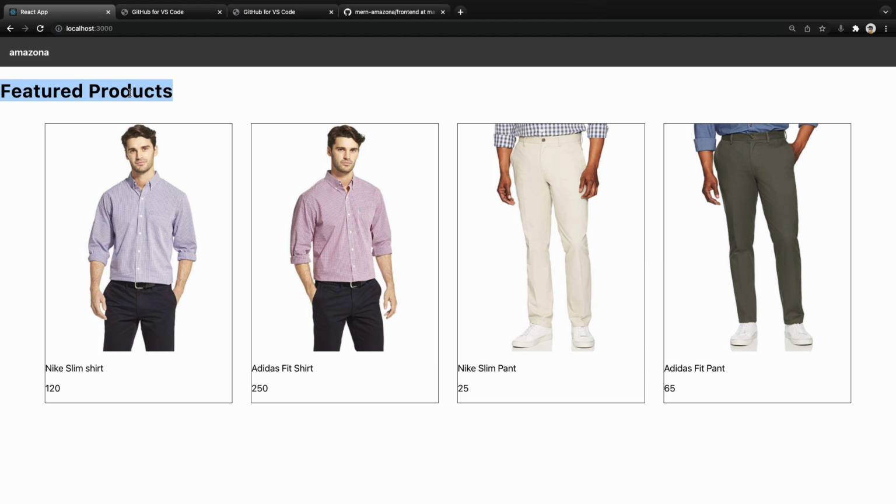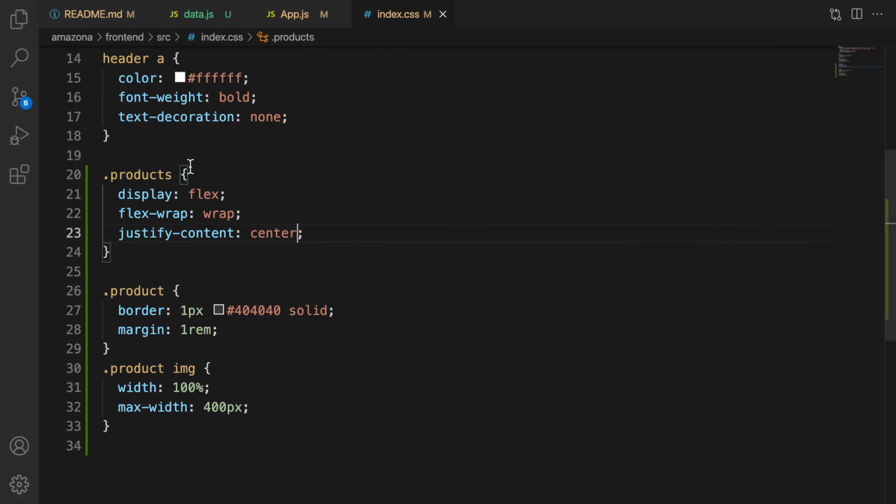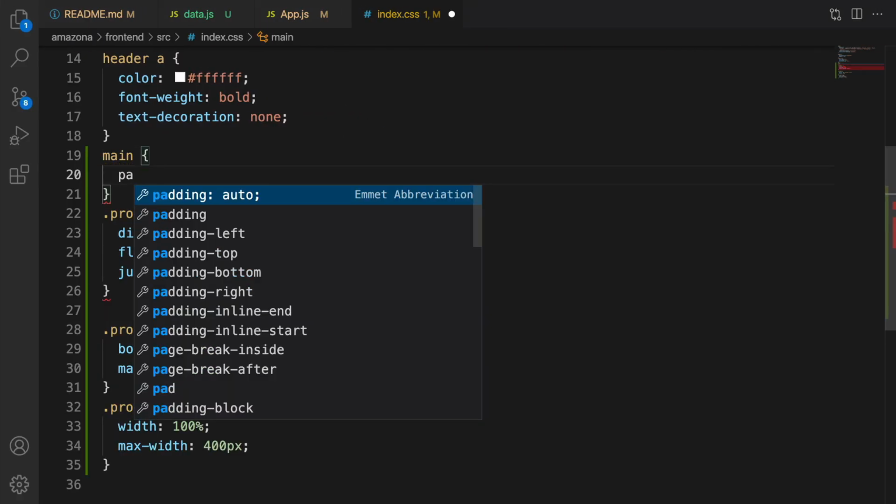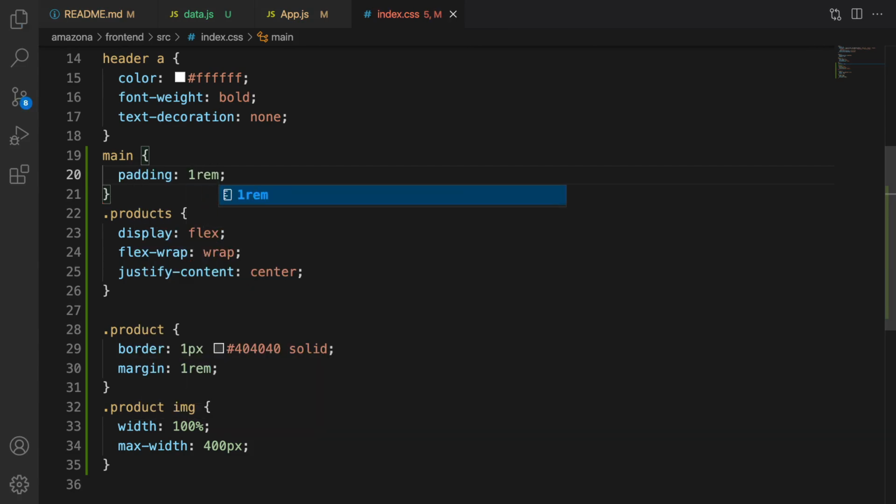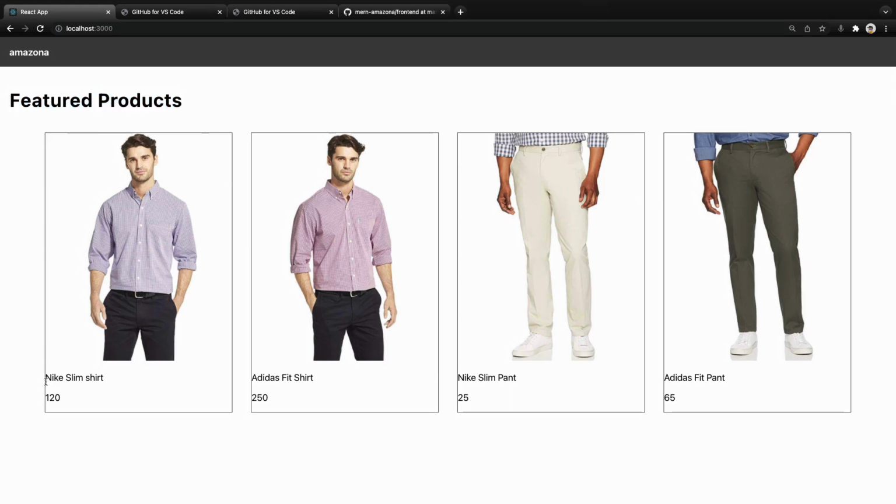Also for the featured product, I'm going to create a margin for the main. So right before product, set padding to 1 rem. Much better. Also for the items here, I'm going to create a padding.